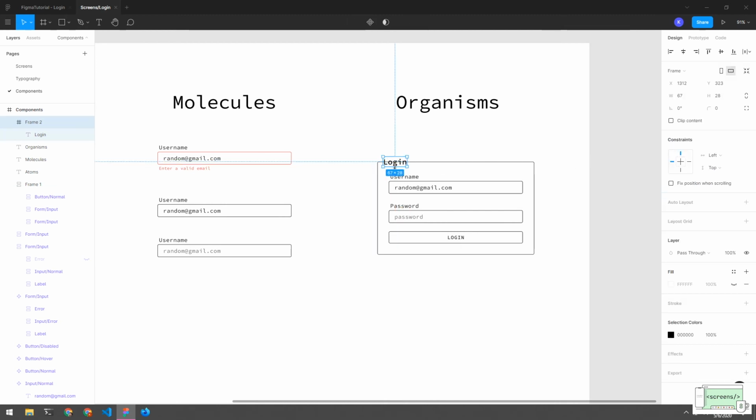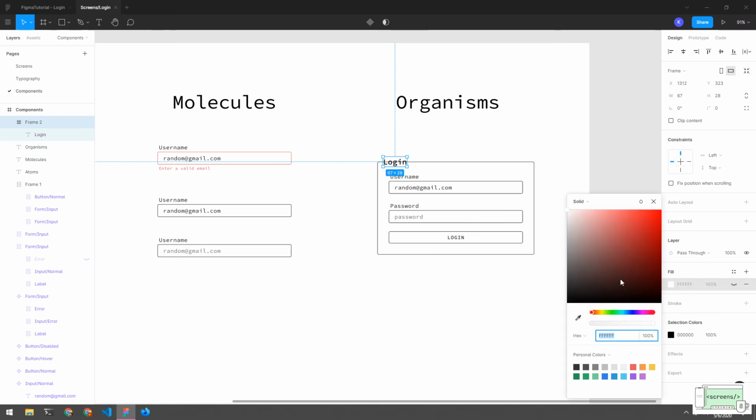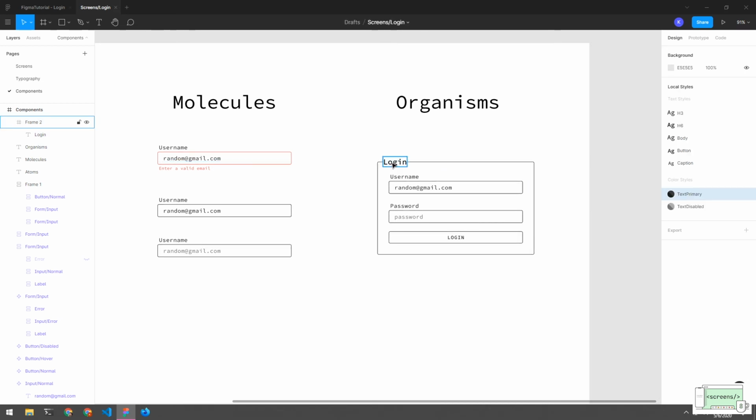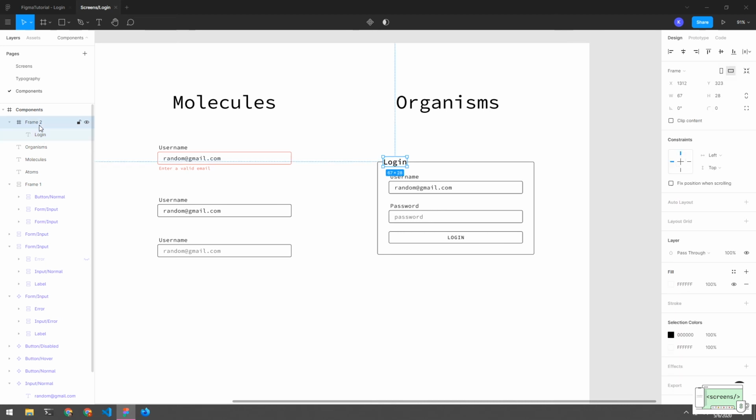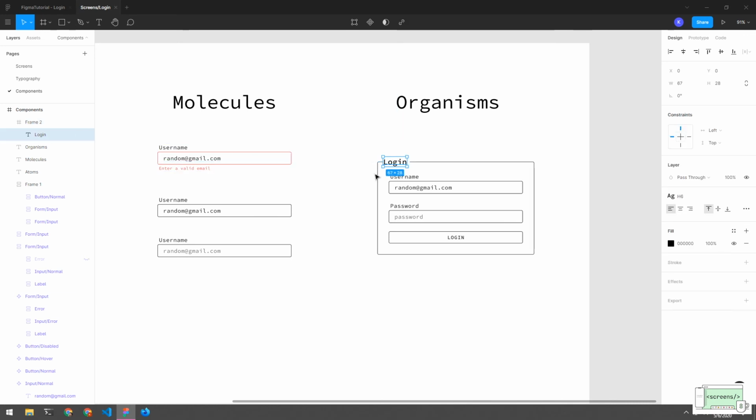Okay, and change this to, and we'll add a background here. So in order to add a background, let's add a fill of white, and we'll change the frame layout, change the frame size, and add some width to it. So what we can do is we click 67 plus 8 pixels, and then center align this to the frame.